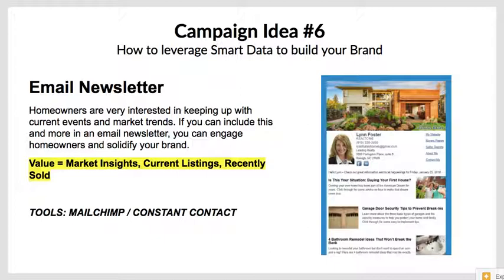Another campaign idea is an email newsletter. I'm sure many of you have either thought about doing this or are doing this today. But another thing you have to consider with an email newsletter is it's not just about putting out what's currently listed or what's currently sold, but you can add other components to it. We've already mentioned things like local business promos. We've already talked about finding out what your home value is. So start incorporating some of these other cool campaign ideas into your email newsletter.